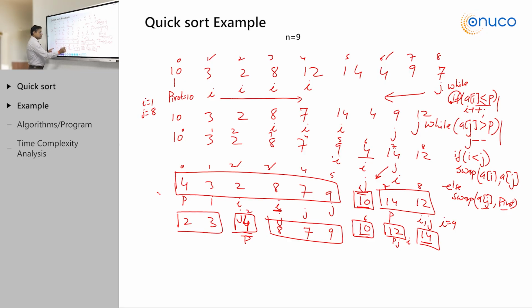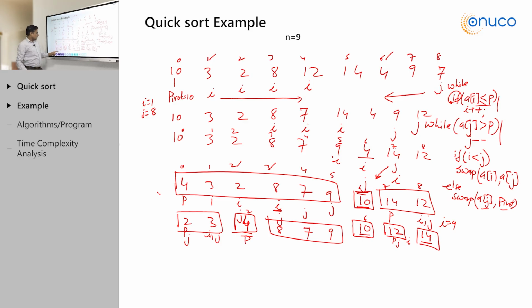Now we have two parts, two conditions. Here is the P, last element is I, J. Look. Is 3 lesser than 2? No, it will stop here only. I stopped. Now J will compare. Is 3 greater than 2? Yes, J decreases. Is 2 greater than 2? No. 2 is not greater than 2.